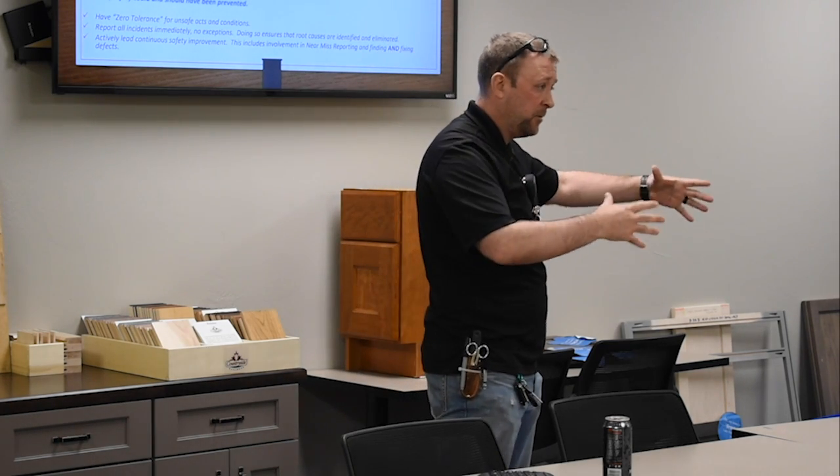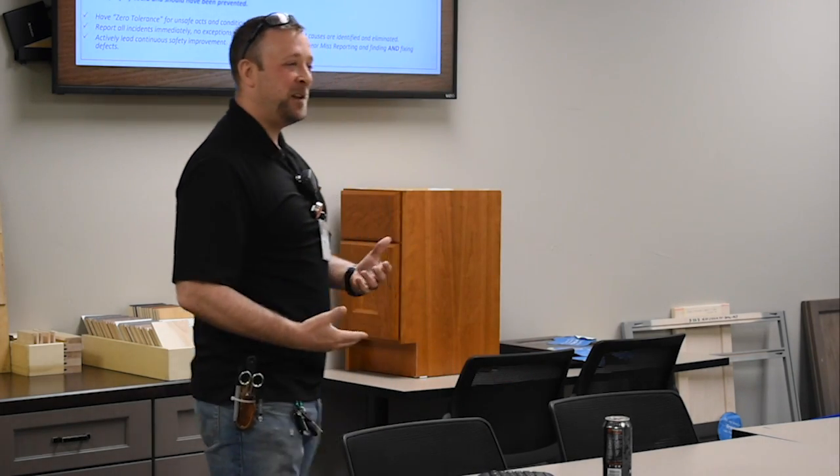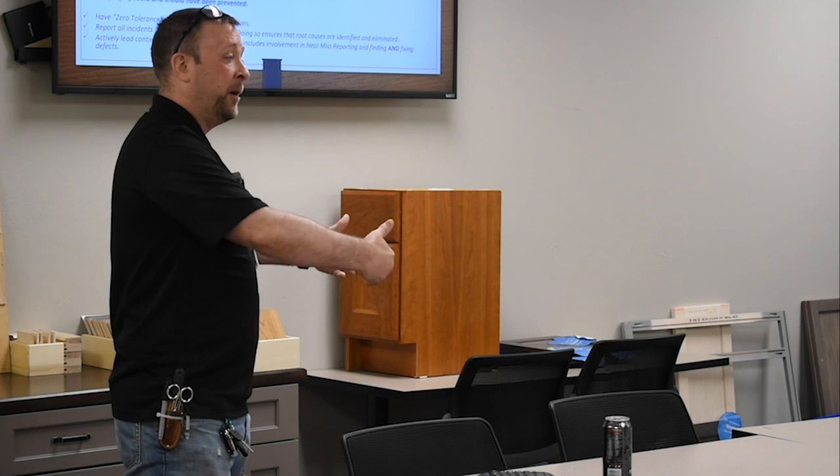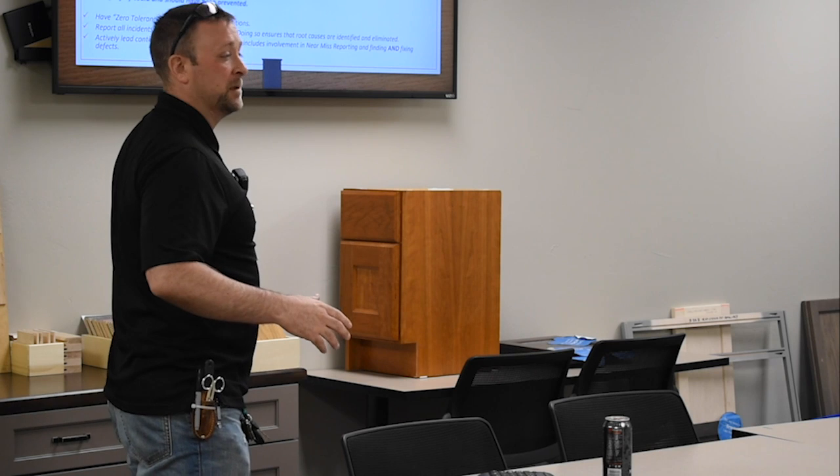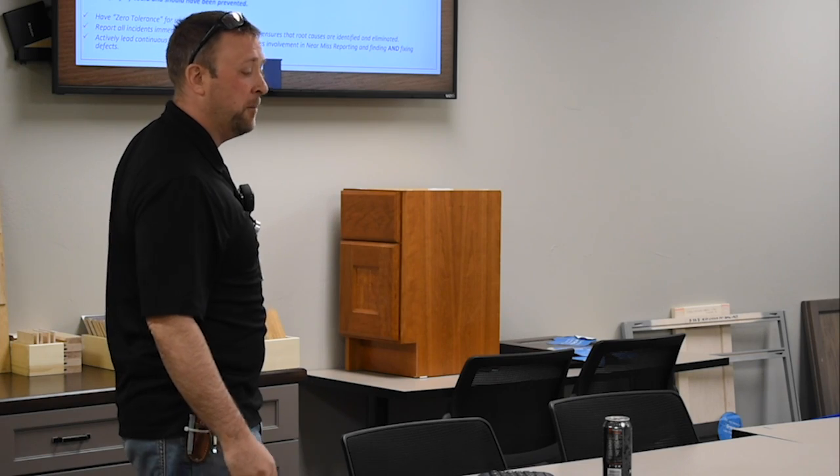I'll give you another example. We had a nice gal. She's walking at the end of the loading line where they package all the materials and they run it down the roller line. She had a slip and a fall. That's fine. We take care of her. I'm not asking questions. We're going to get her right. It's just a bump and a bruise. Took care of it. But she was wearing sweatpants that came down past her shoes. You know what I mean? It's something that we could have prevented here. The point is that it's mostly accurate. Most of them could have been prevented, either through an action as the employer or an action as the employee.